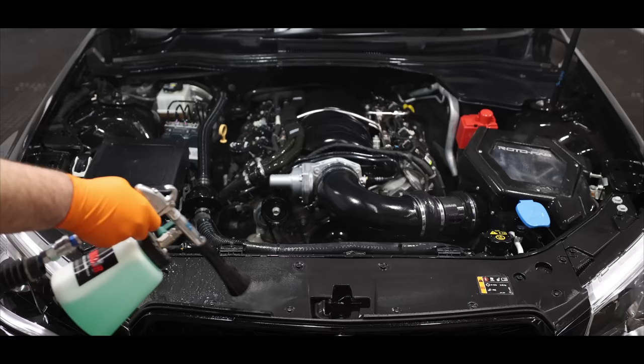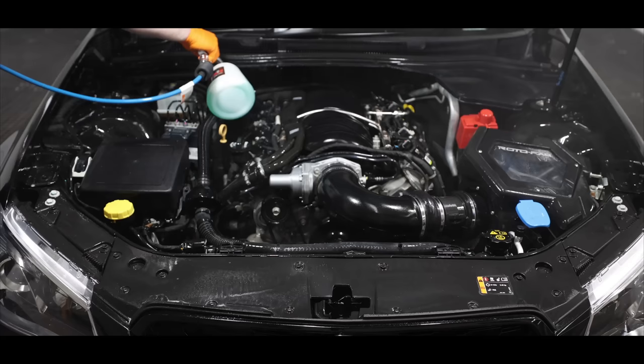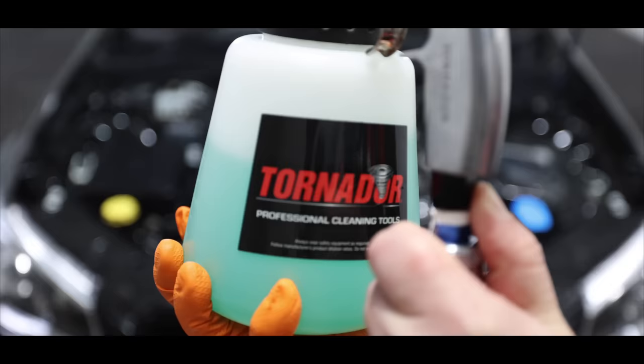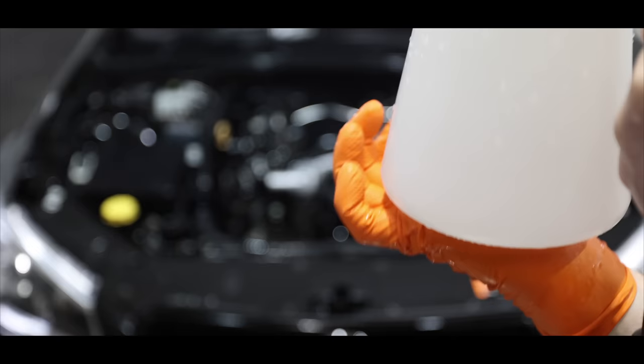The great thing about the Tornador for engine bays is that it mostly uses compressed air and very little liquid to clean, yet it's so effective. You'll see that I used about 200ml of my APC solution in the Tornador reservoir bottle to clean the entire engine bay. And then I switched the reserve bottle to clean water and used about another 200ml of liquid to flush the chemical off and rinse the engine bay down.